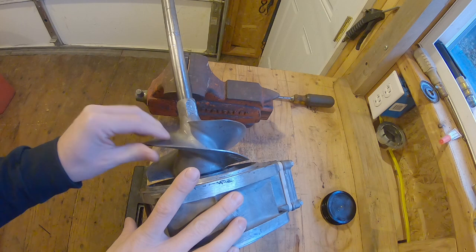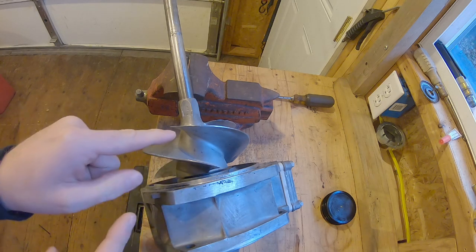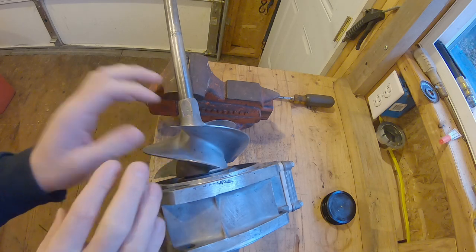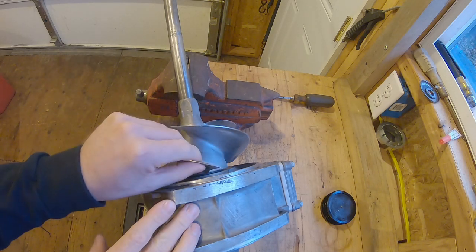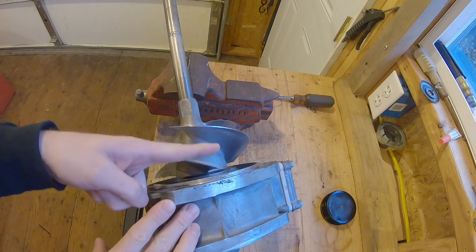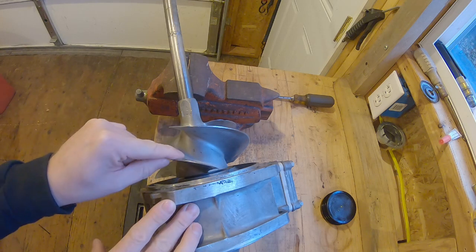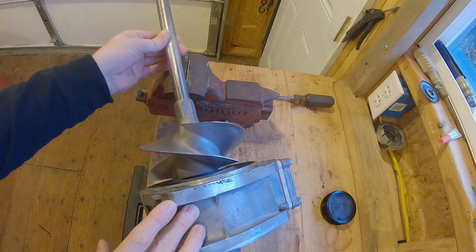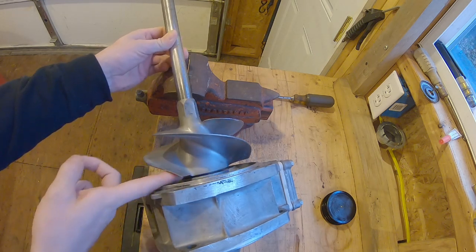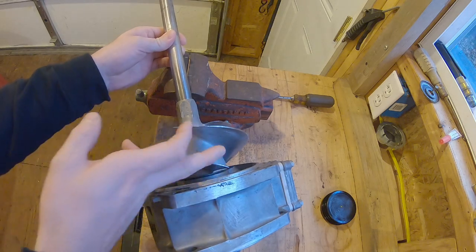This is much after the video, so this prop has gone through quite a bit, but I wanted to talk about what was wrong with it in the first place. And on this video, it's not completely fixed all the way, and it never does get fixed because the only true fix is a new prop on this thing. But the trailing edge, which is here, was actually bent upward, and it was on every single blade of this prop. And you can see the scratches underneath. I don't know how well you can see that on camera, but underneath every blade there's scratches, which leads me to believe there was a rock stuck in here and it just kept spinning over that rock and bending the blades up.